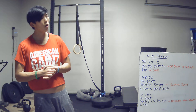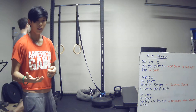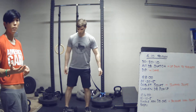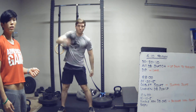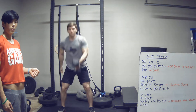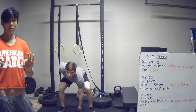Let's go over our movements. For the alternating dumbbell snatch — just like any dumbbell snatch we do to open standard — both heads of the dumbbell start on the ground. You're going to move it from the ground to overhead in one motion. Good lockout at the top, then switch, both dumbbells touch at the bottom, and back into your next rep. That would be three reps right there.